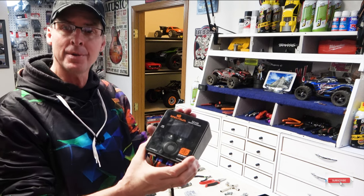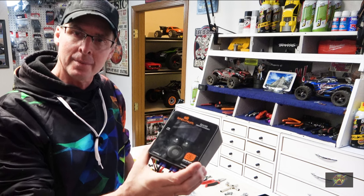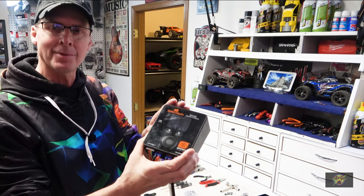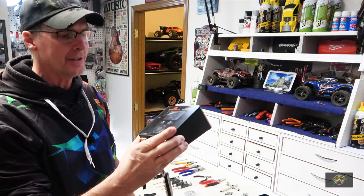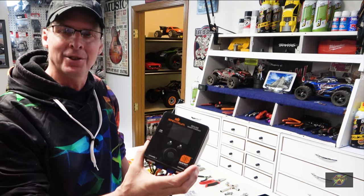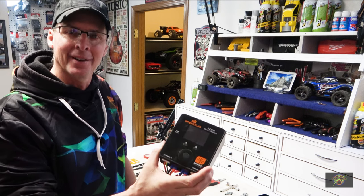If not, some of these do come with adapters that'll hook to your truck battery and allow you to charge on site. So one of the final options here is this one, because it's not just to take a charger so that you can refresh your batteries when you need to, and it'll keep you out there longer.